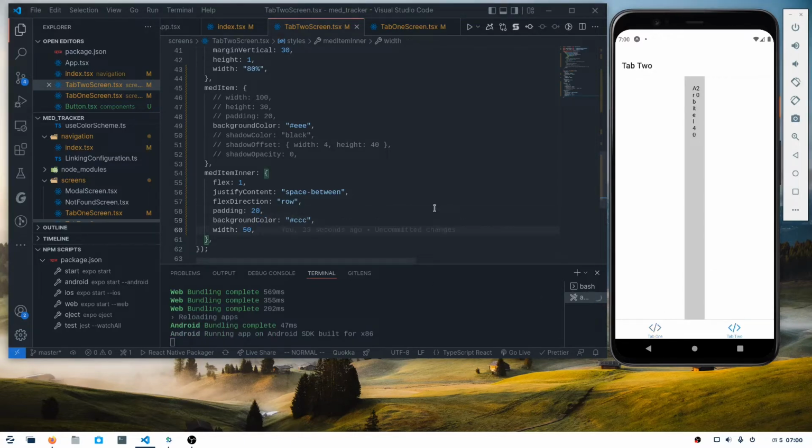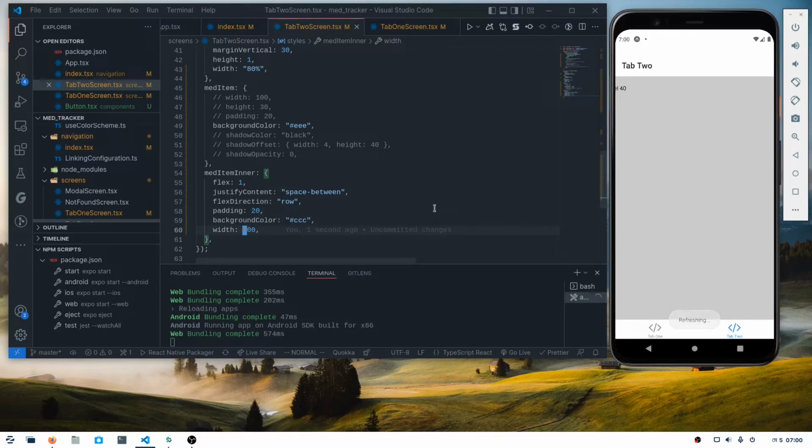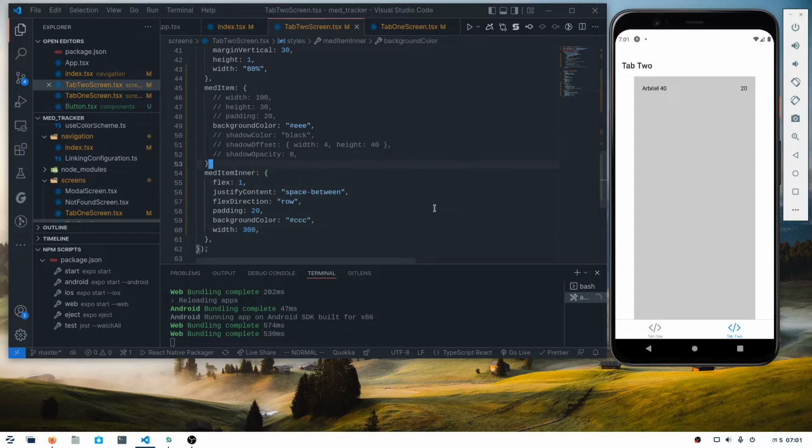Okay, I'm just trying to understand how it behaves. So the height is too much.